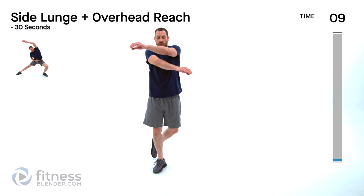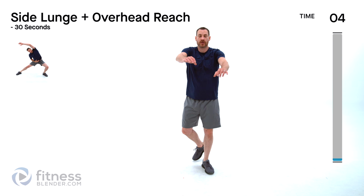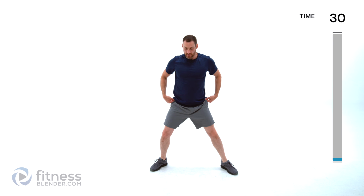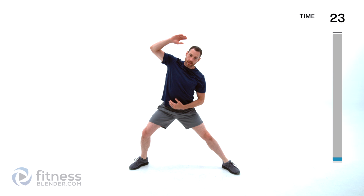Just keep those lungs open. We're moving to a side lunge and overhead reach next. We'll be alternating every single repetition. So get those feet out really nice and wide. You're going to lunge off and reach to the opposite side you are lunging. Just alternate back and forth.